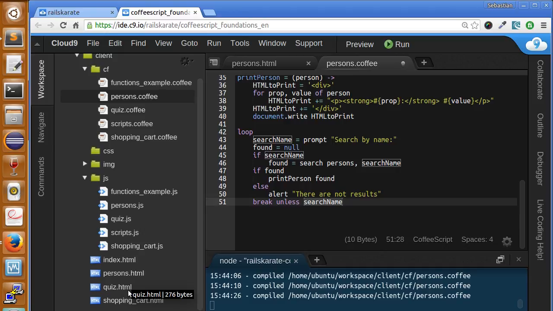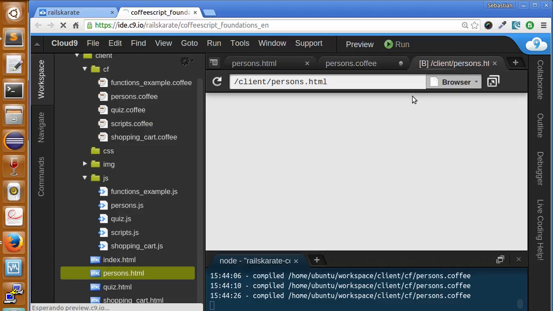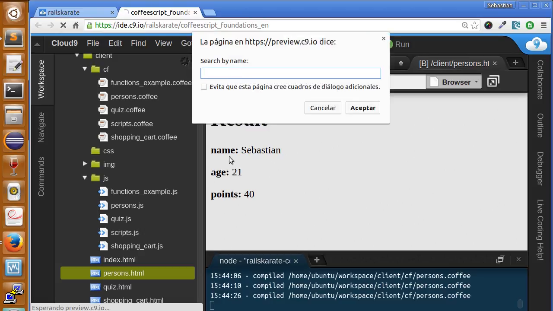So I'm going to preview this, sorry, no, this is not the one. Persons.html, let's preview it. Okay, so we're going to search by name, and let's search Sebastian. As you can see, we have the printed HTML.